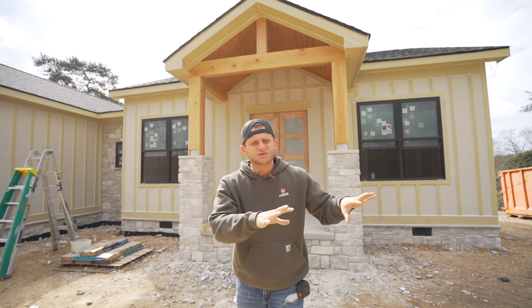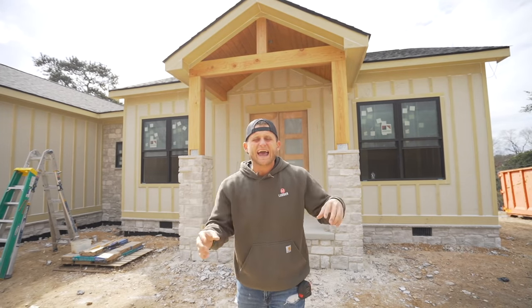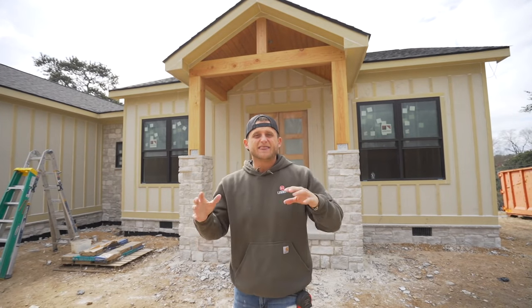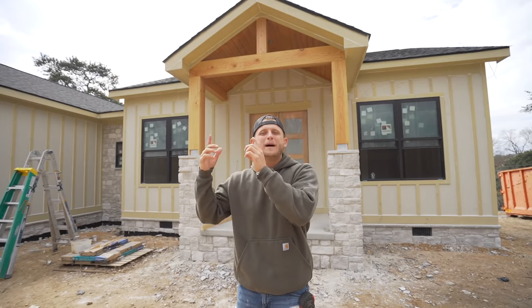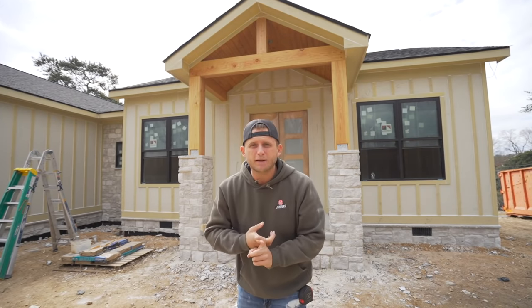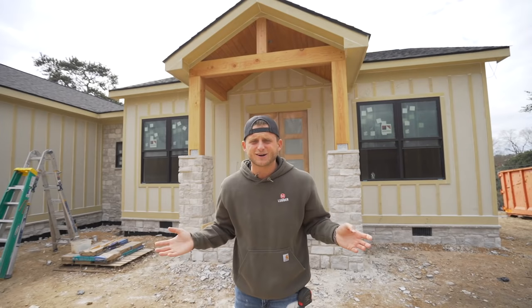Because the first coat is really there just to put that first base on it, and then it dries and you might have a few cracks here and there, but then when they add that second actual layer of mud, that's what really gets it smoothed out, and then they'll be able to come back after that dries to get it sanded down. So then the painters can come in and get it all primed and ready for trim, doors, and everything else inside of the house.